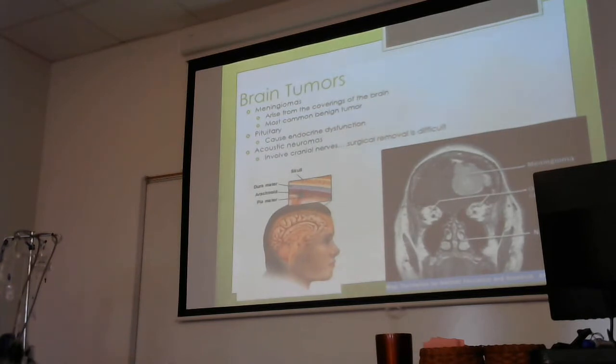Some other types of tumors that we see, meningiomas is another one. The meningioma is typically a benign tumor, and it arises from the covering of the brain. So it's not in the brain tissue, it is on the covering of the brain. The interesting thing about meningiomas, they're usually fairly large, but they tend to reoccur. We do remove meningiomas. They're fairly easy to remove, but it's not uncommon for them to reoccur and the patient has to have that tumor removed again. But they occur in the lining or a covering of the brain, not actually in the brain tissue.